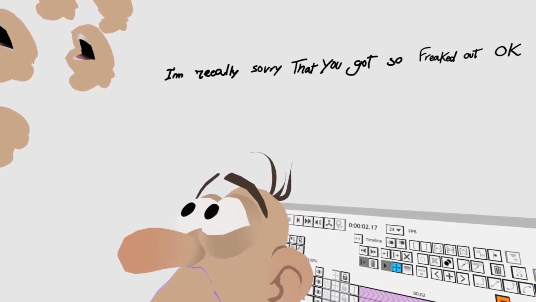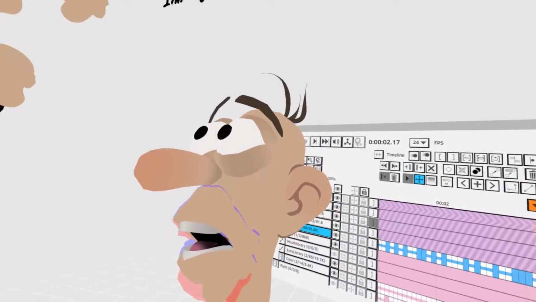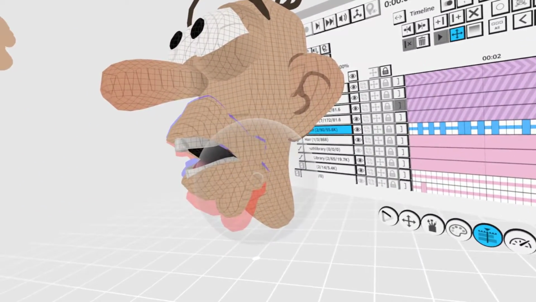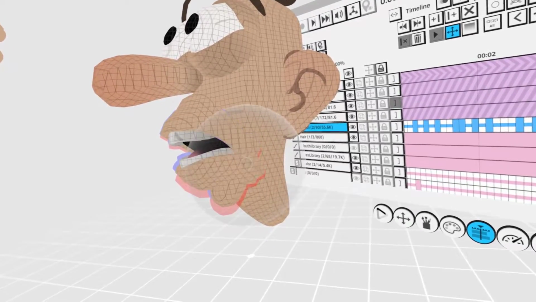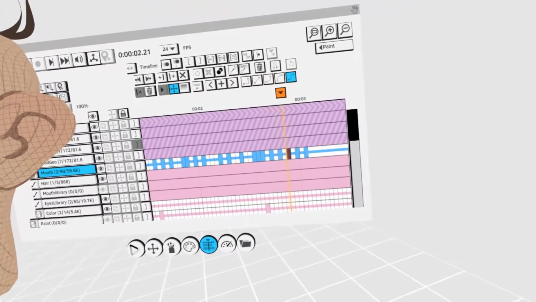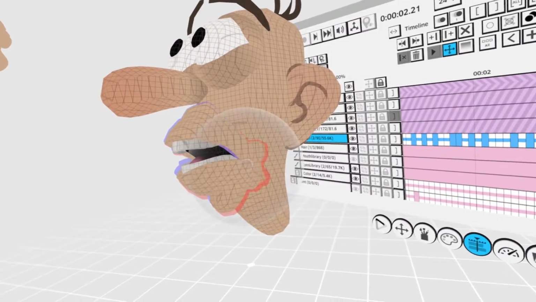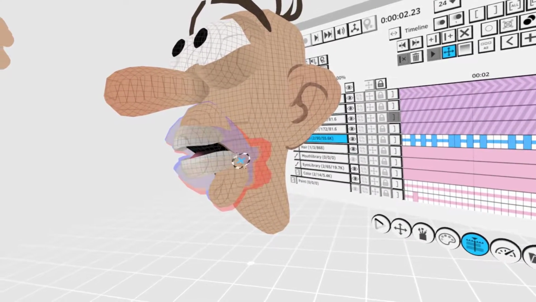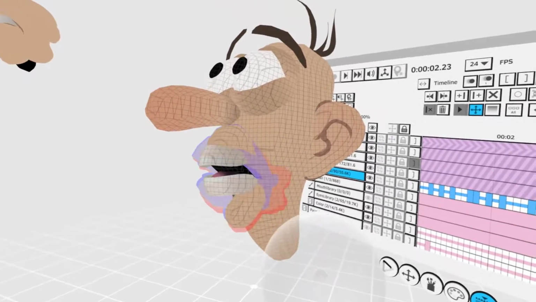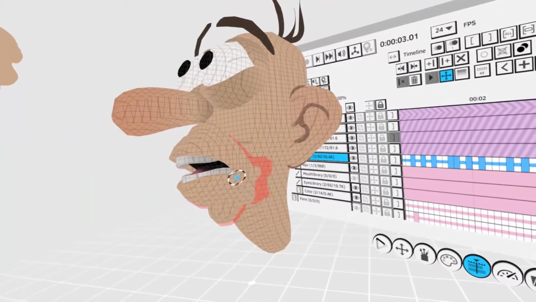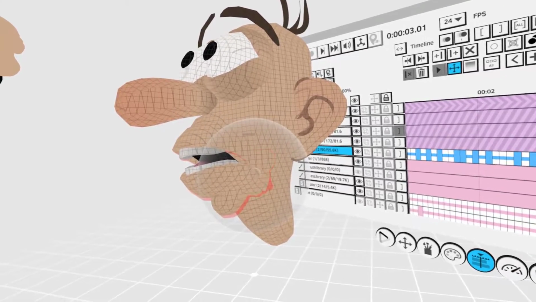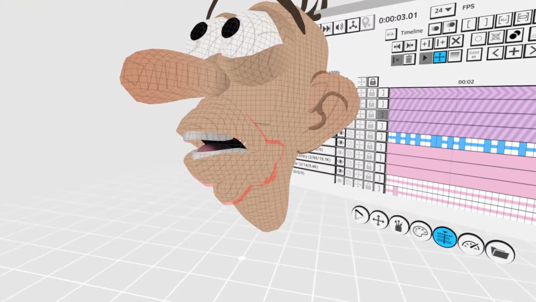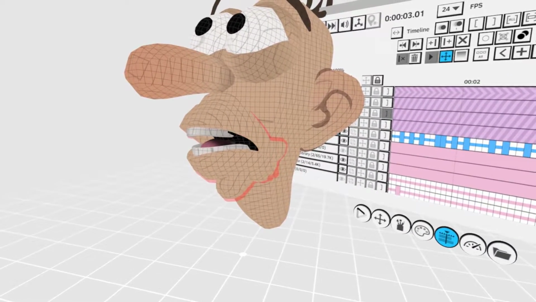And the last sound, the E, is wider on your mouth. You actually widen your mouth corners when you do that sound, right? So let's make that happen at the very end. So slowly widening those mouth corners on the next frame. And the last frame. Well, this is very rough, guys, but at least this, I think, is clear.